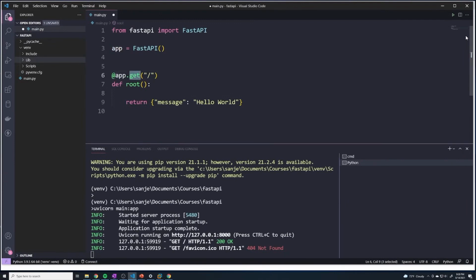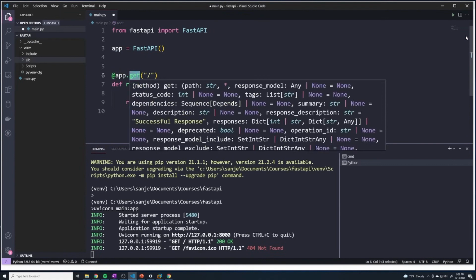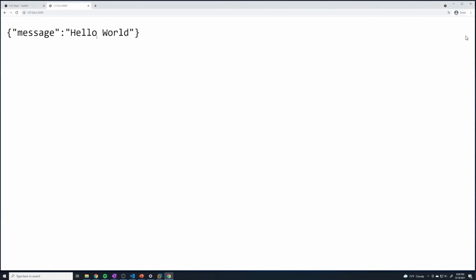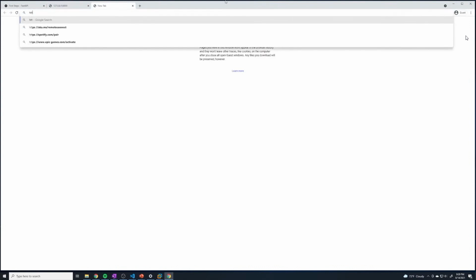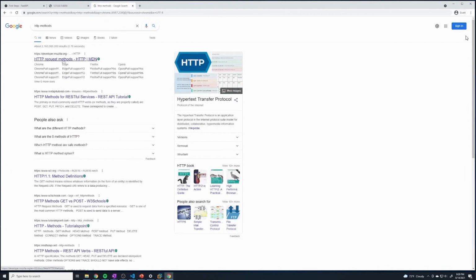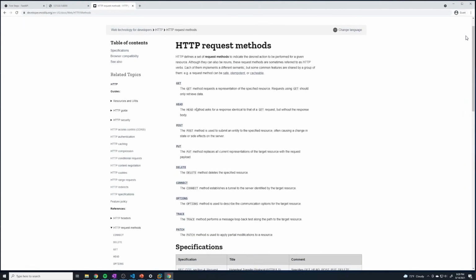So what we pass in is the HTTP method that the user should use. So this is a get method, which means that we have to send a get request to our API, but we can use plenty of different HTTP methods. And I strongly recommend you actually take a look at the different HTTP methods. If you search HTTP methods, we can select this one. This is the Mozilla page. You could see all of the different HTTP methods. So there's get, post, put, delete. So those are the main ones. There's a couple of other ones that are sometimes used, but for the most part, those are the core ones.